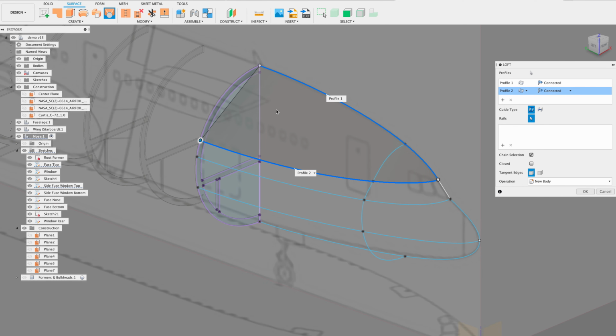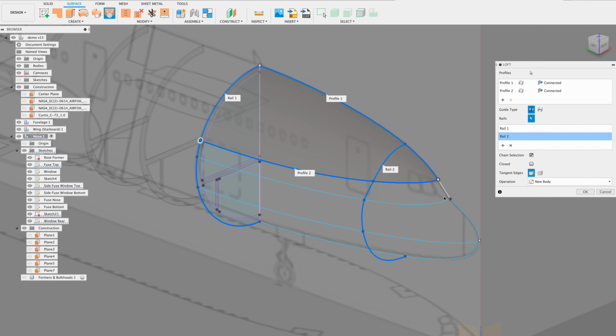Then I'm going to select the rails, which is that and that. And what this has done now is it has made sure that this transition from the top of the window to the top of the fuselage into this corner is shaped correctly and will meet up properly with the other lofts. So let's go ahead and press OK.